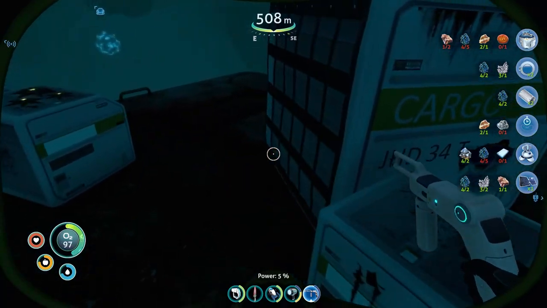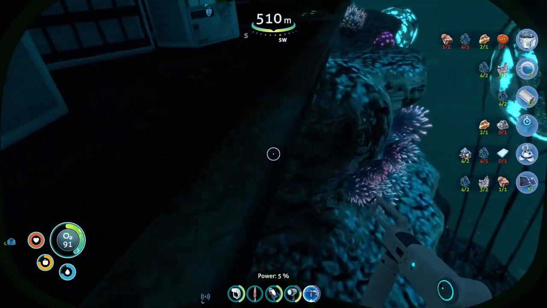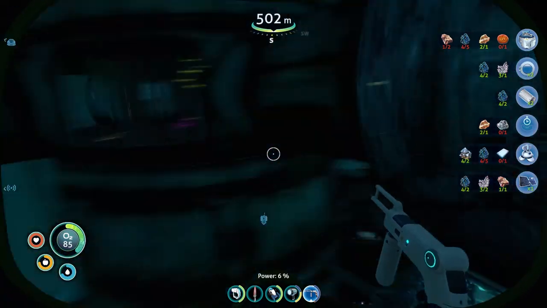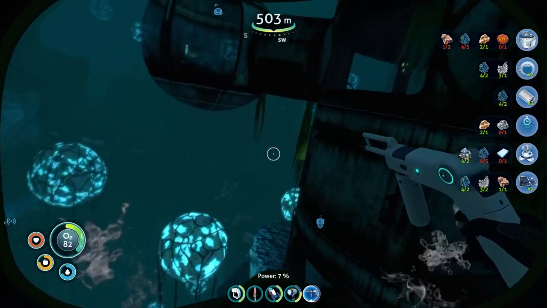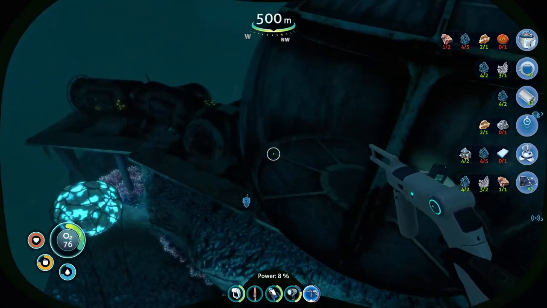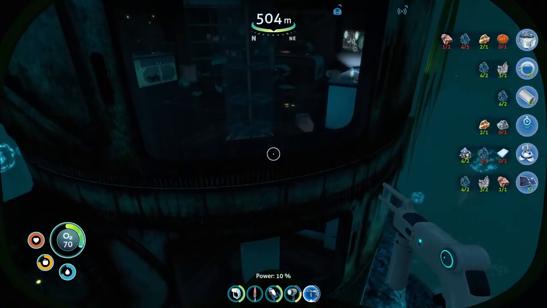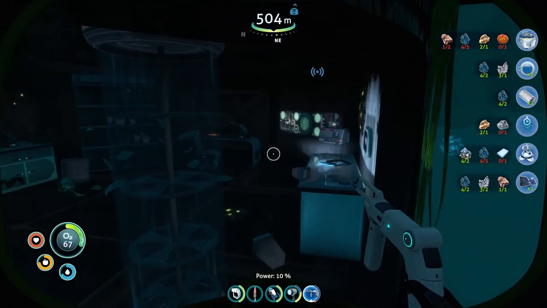What's out here? Come on. There's something else out here. There's got to be more here. Got to be more. We went in there. I guess there's not more here. Wait, there's like different floors. Look, I haven't gone in here. Oh, there's more stuff there.